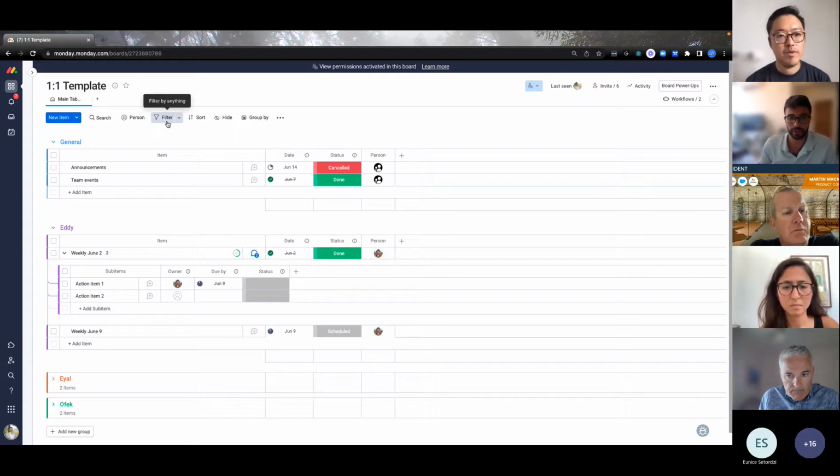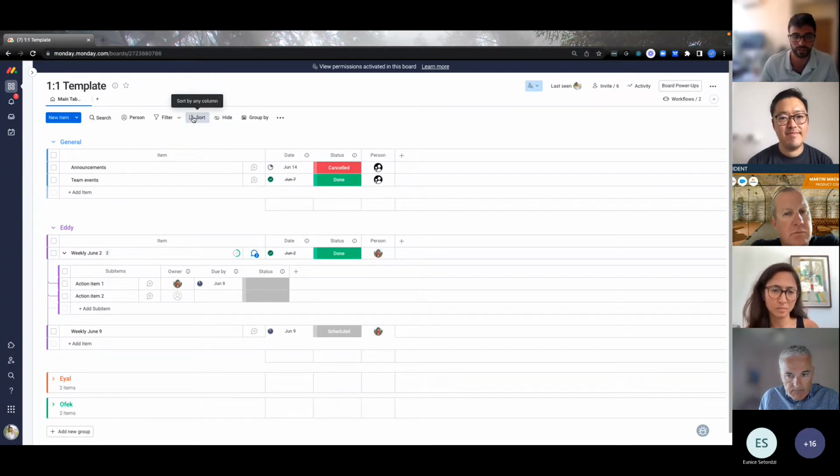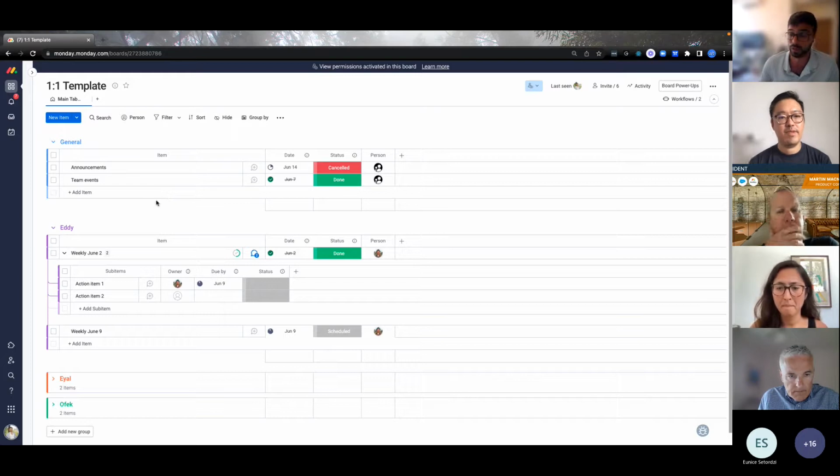Exactly. So prior to the meeting, Eddie himself can do that and see only his view. And also you can create that kind of view for yourself if you're a manager and you want to share your screen during this one-on-one, and you don't want to see the others if you forget to collapse the group. So yes, you can create a view. It's both for the team members and also for the manager. You can create a view and filter it by specific person. It's a good point. Perfect.